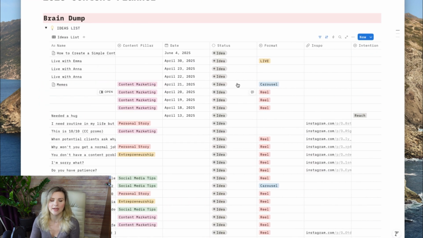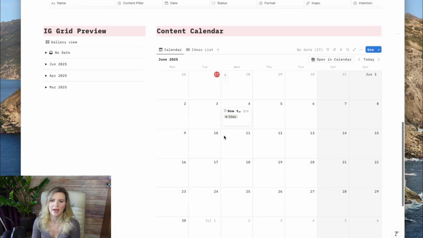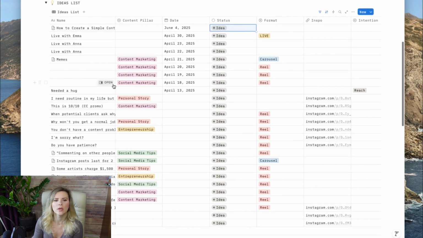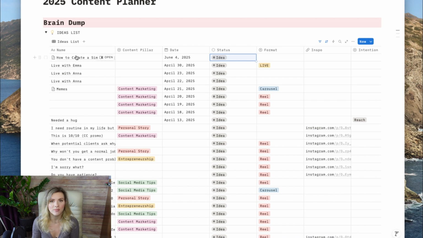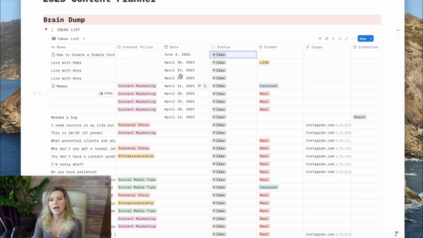And it's tagged as an idea. The status is idea before it moves anywhere, right? So this is literally organized by ideas. That's the only thing that I see here. Then I also have, we look at by category, so I have the name of the post. I have the content pillar for pretty much most of them. Then I have the date where I anticipated posting it, and I believe, some actually I have to mark them as posted, so there was like a slight miscommunication here with the live videos that we were doing.